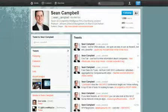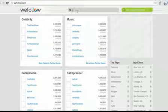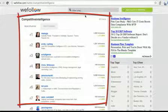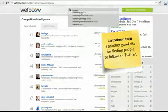Along those lines, you also obviously might want to leverage Twitter. And you can do big searches on Twitter to go find information about people, but there's a much easier way at times to do that. Let's say I wanted to find people who were very focused on competitive intelligence, and I wanted to see who were popular on Twitter. There'll be a list here of people that essentially map to that. So these are people that are considered popular folks on Twitter talking about the subject of competitive intelligence.